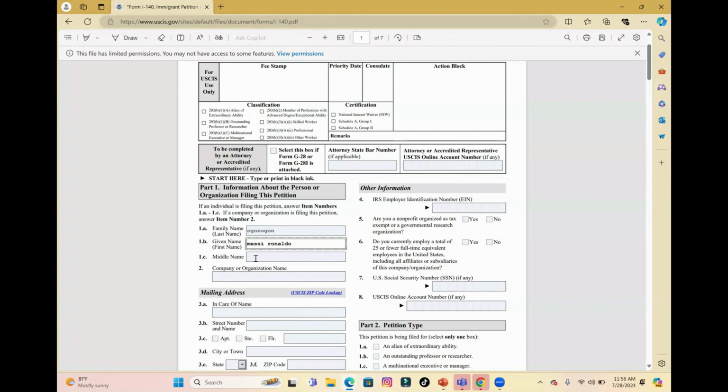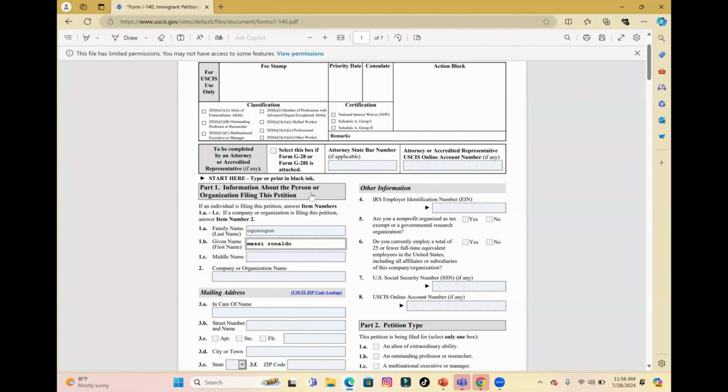So let's talk about the various parts, and hopefully you have a little bit more context into this form and what each part requires. So let's talk about part 1. You see here it says part 1. Part 1 basically is asking you for information about the person or organization filing this petition. Remember, you are not an organization, you are a person.